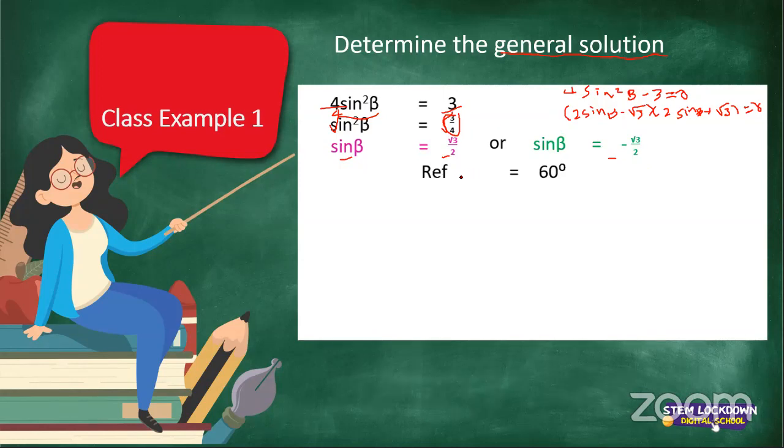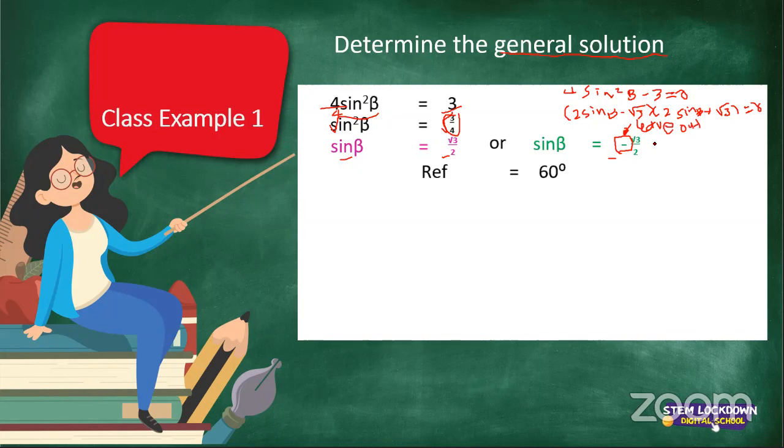So yes, we have our reference angle. Oh yes, what I wanted to mention is, remember guys, when we are finding our reference angle and keying into the calculator, we are going to say sine to the power of -1, and in brackets you're going to put √3/2. You always leave out the sign. Leave out the sign, right? The sign becomes irrelevant when you are finding the reference angle.